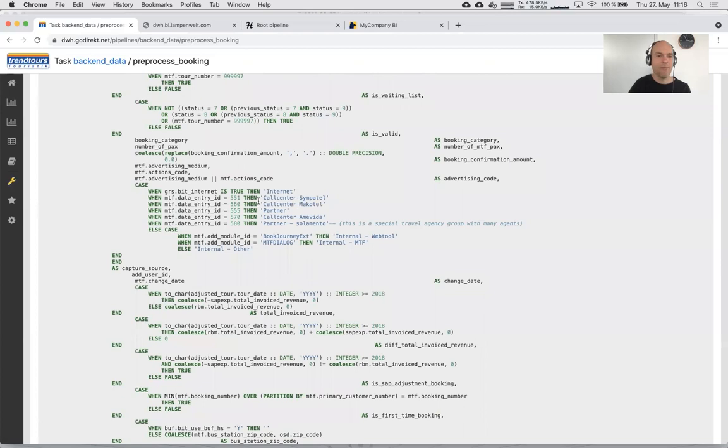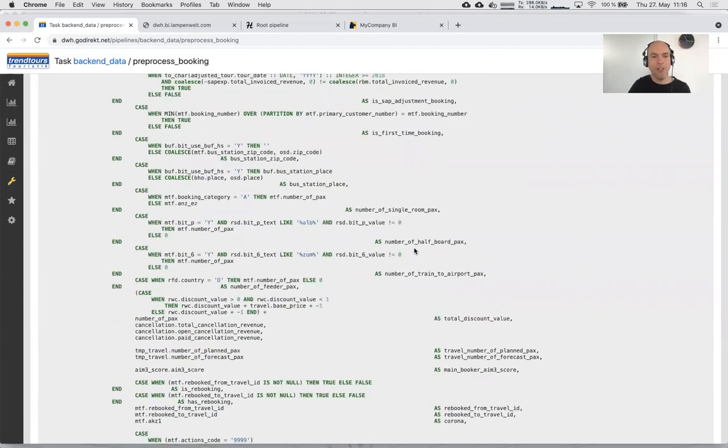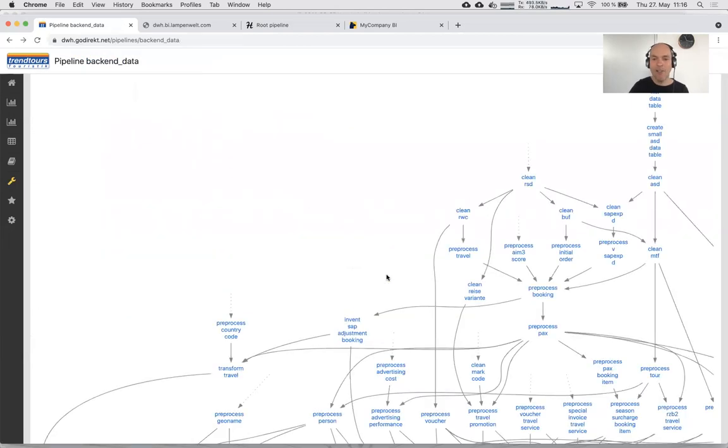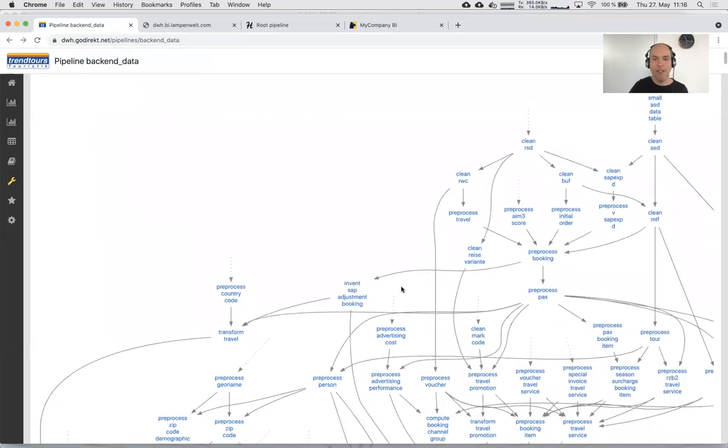For example, when the bit internet is true, then what is this here? I guess it's some column about a data source and so on. Business logic in SQL usually doesn't look nice. In fact, it often looks ugly. The important thing is that all the ugly business logic about bookings lives in one single space.